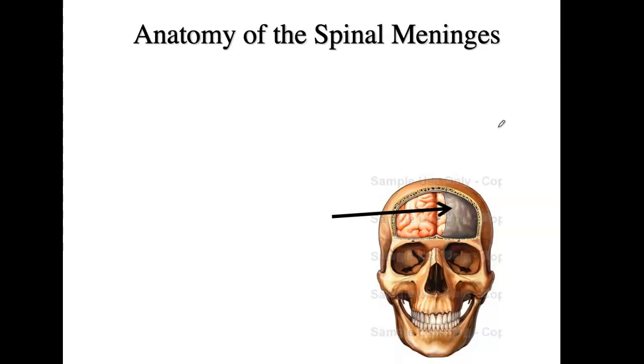Okay. I'm going to cut this one short because what we want to look at next is the anatomy of the meninges, which are the wrappers of the brain and of the spinal cord. So I'll cut this here and we'll go on in the next mini lecture to keep all the meninges in one lecture alone.